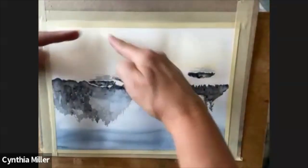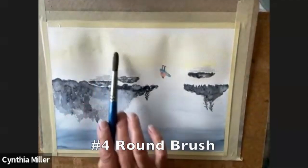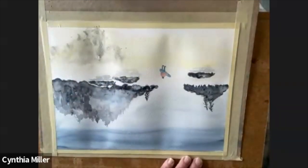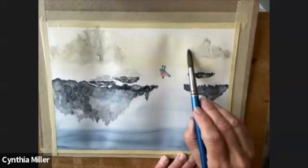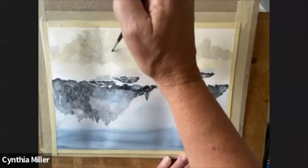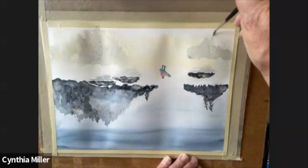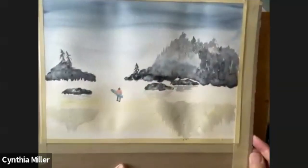Now we're going to turn our work upside down and create the reflection of the bigger land masses. With my larger brush, I'm sorting out where the high point is and just going down from there. It's not going to be exact because, again, it's a reflection. I've got something propped underneath my artwork so that the water will flow down — that helps to create a bit of mistiness. With the reflection, you want it to be just light and with many different facets in it. You can see how that yellowy sand is sort of coming through, and you can pick up the grey with your brush to let that yellow show through.